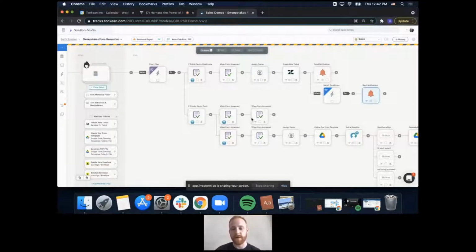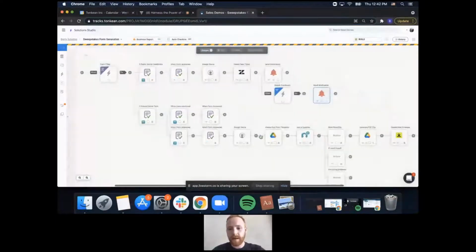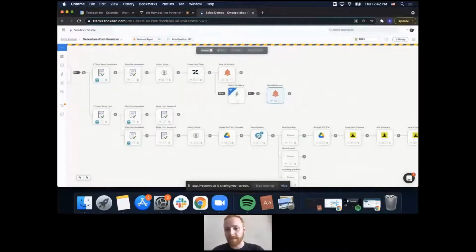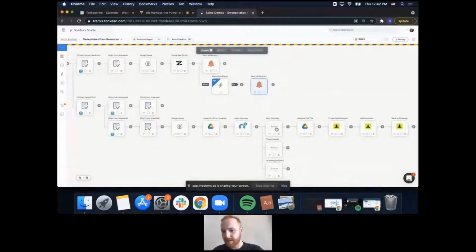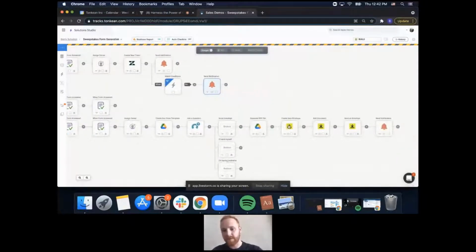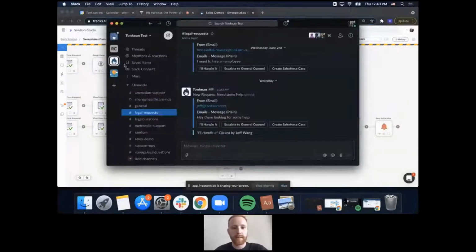The second situation is much simpler, a private tech company. If the company is over a certain size, it qualifies as enterprise, and they offer a set of sweepstake options for them. At that point, we'll create a document from a template and ask the rep if that document looks okay. If they say yes, I've only architected the happy path here, we'll turn that document into a PDF, create an envelope in DocuSign, and then send that envelope out. So let's jump into Slack and see what that actually looks like.